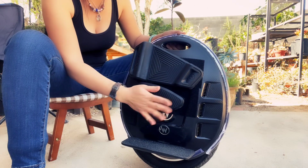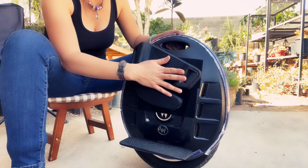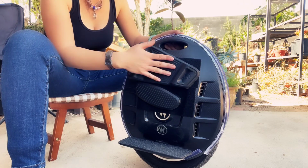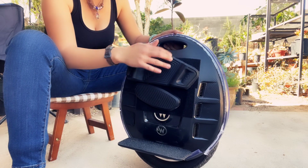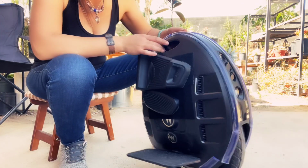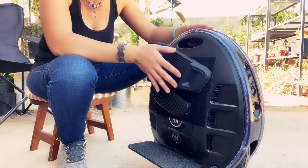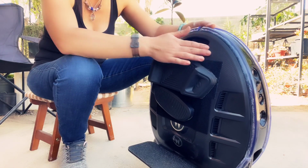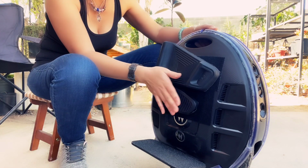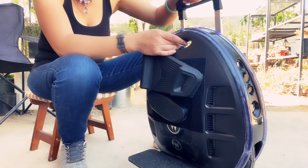I only have this little pad it came with, and then this one is from Drogo. I never used it, so I was like, whatever, I'll just put it on. Not because this thing needs power pads, but because he's kind of an egg shape, and he's real slippery. This just gives me something to hold on to, and it's more comfortable against my leg. He has a trolley handle right over here.